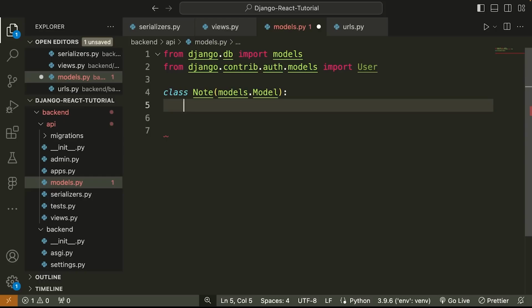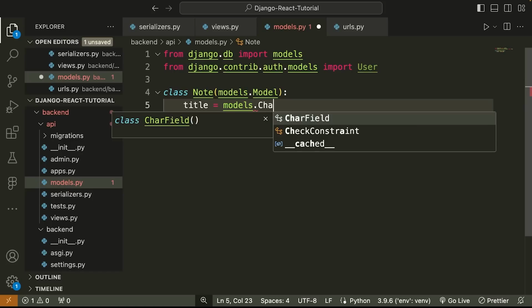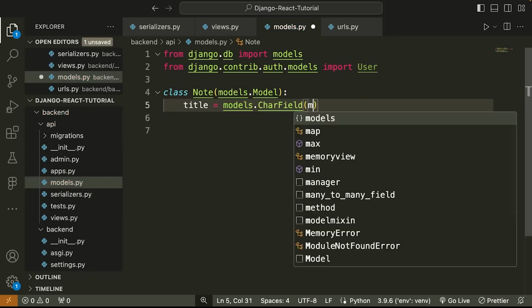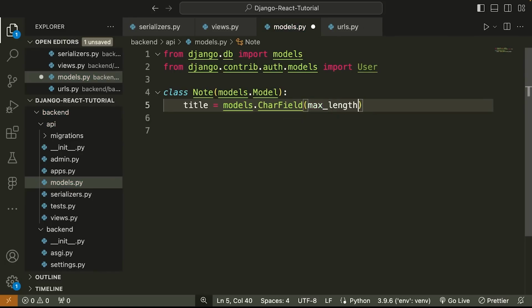So what we do here inside of models is we define the Python version of our models, which specify the type of fields we want to store on this model or in this data or table, whatever you want to refer to it as. And then Django will automatically map it for us and add the corresponding table, rows, etc. in our database. So we're going to have a note, and for our note, we want the following. We want to have a title. Now the title is going to be models.CharField, and we're going to specify the max length of the title, which is equal to 100.